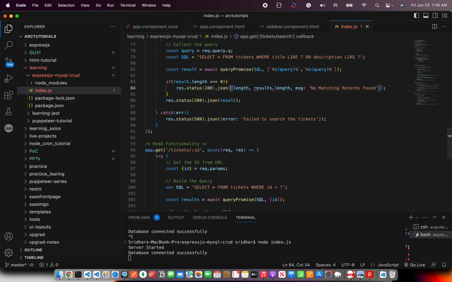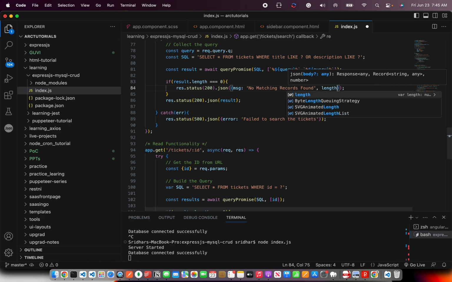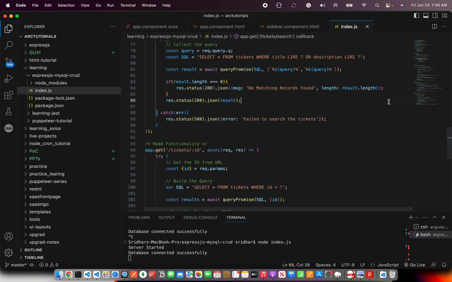All right, so let's do that. In this, what I'm going to do, results.length is correct, or let's see this here. This is my length. Oh, okay, because it's result and not results.length. So it's a JSON. Let's try it here. Okay, let's do it the other way. So we got a JSON response, and this we can expand and say length equal to result.length. Okay, so here we have the result and the length that we are sending.